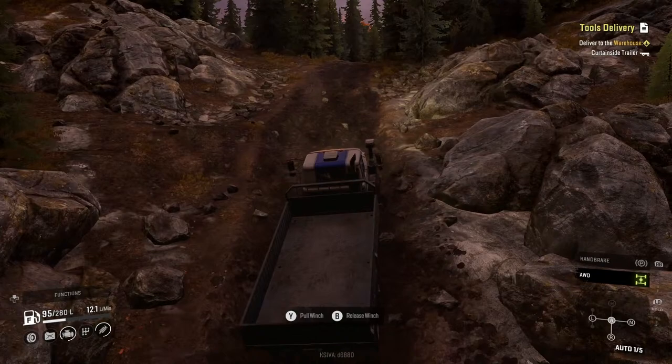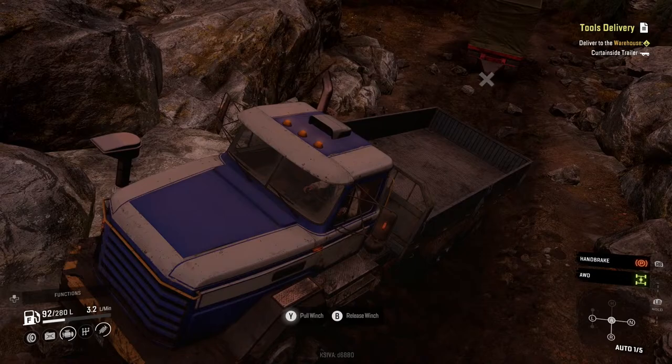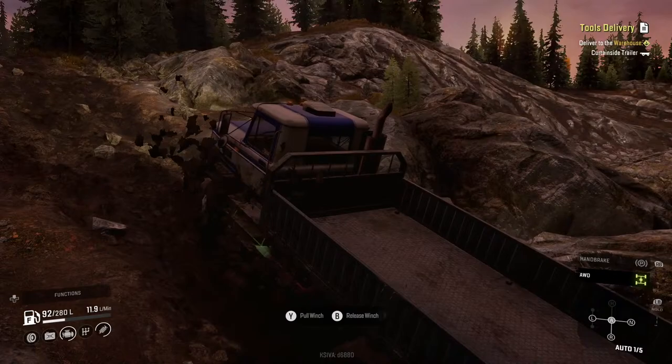Why are you driving forward while winching? Put the parking brake on. Lies. Forgot about the parking brake. See, look, it's just dragging me back. Can't imagine why I'm driving forward while winching. It's literally dragging me down the hill.